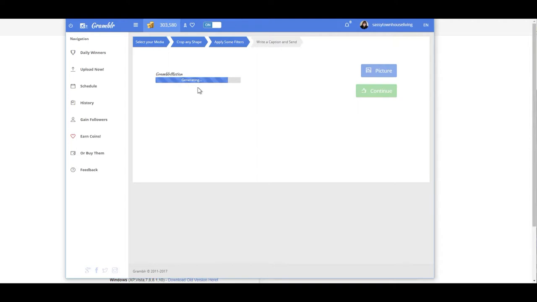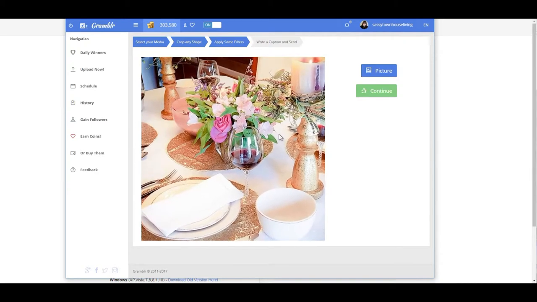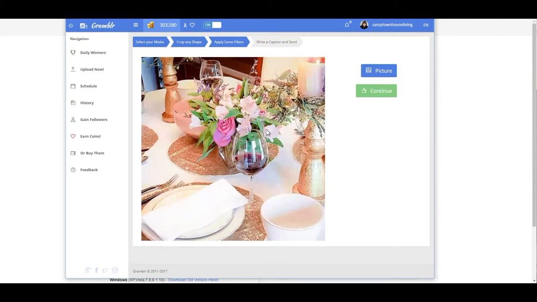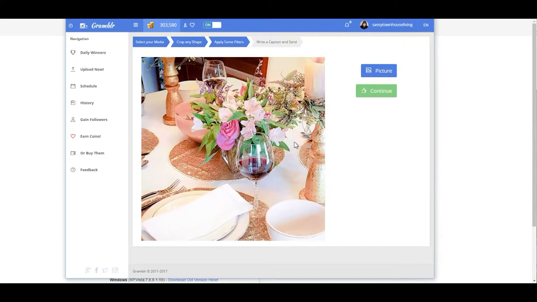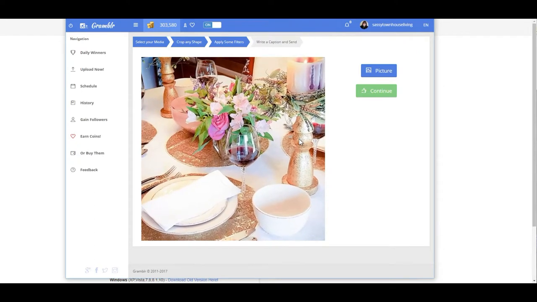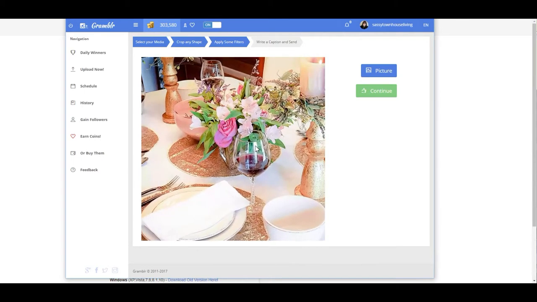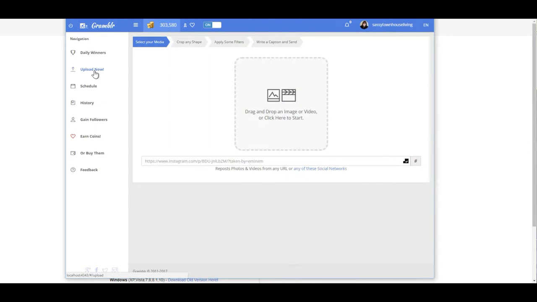So it's generating right now. And since this is not a video, but it did turn it into one, which is kind of cool. So it gives it like a little close-up effect, a little motion effect, kind of like a GIF, I would say. But I'm not going to be using it for that today, so I'm just going to cancel out and go back into upload. Now, like I said, that's a pretty cool feature. It's there if you want to use it.